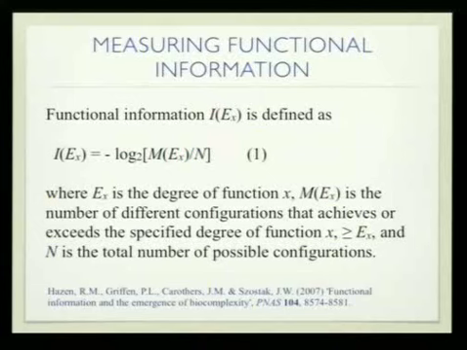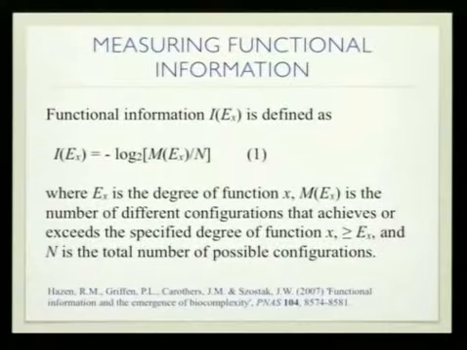Several years before that, a fellow by the name of Jack Szostak wrote a short article in Nature saying it is now time that we developed a method to measure functional information in biology. Because in biology, traditional methods of measuring information do not distinguish between functional and non-functional information, but in biology, functional information is very important. And Szostak is the final author in this paper that was just published this past year. And there it is. For those of you that are not mathematically inclined, you can just admire the form, maybe hang it up on your wall sometime as an art form.